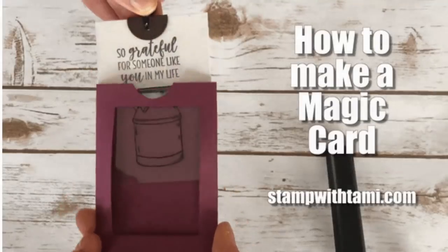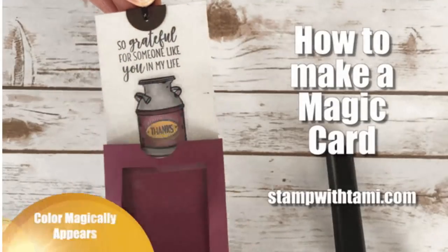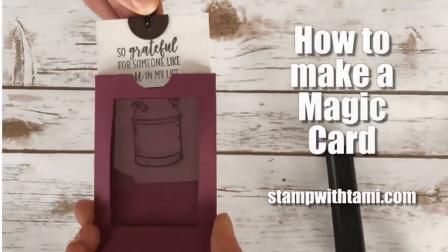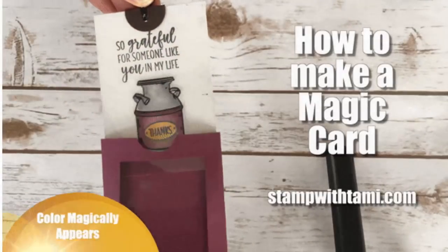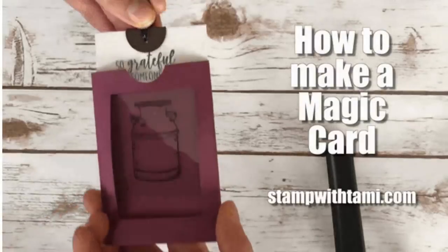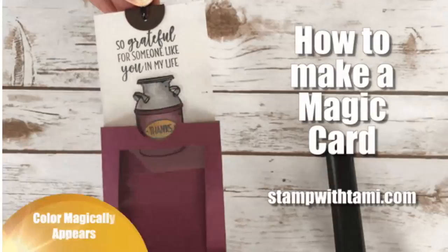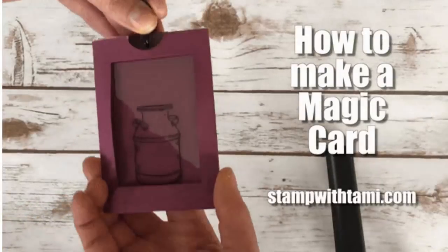And for my project, I'm going to be sharing this magic card. It is so fun, so quick and easy to make. And when you pull up the tag inside, magic, its color magically appears. It's just awesome. So super cool. I can't wait to share these with you and how easy they are to make.